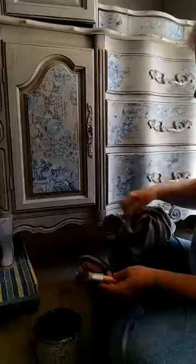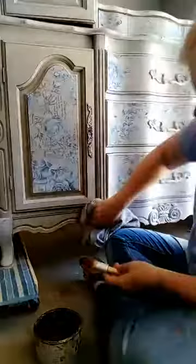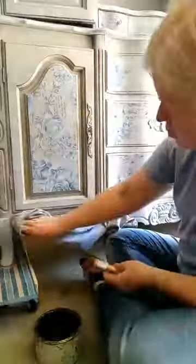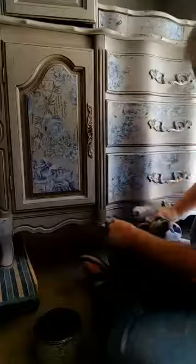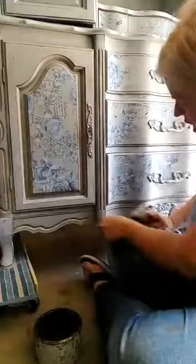But the black wax, I find the black wax good for the dark colors. I use it often on the green. She's got a really dark green, Annie Sloan. The black wax I often use on the dark colors, greens, reds, those kinds of colors. And they are amazing with her dark colors. The black wax adds so much more depth, maybe is the word I would use.